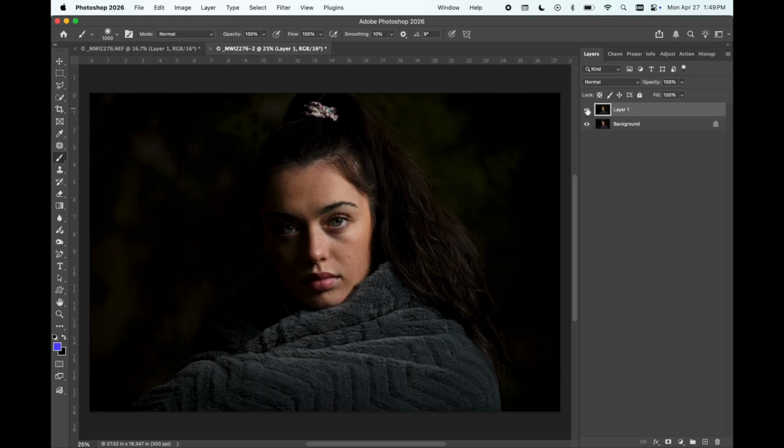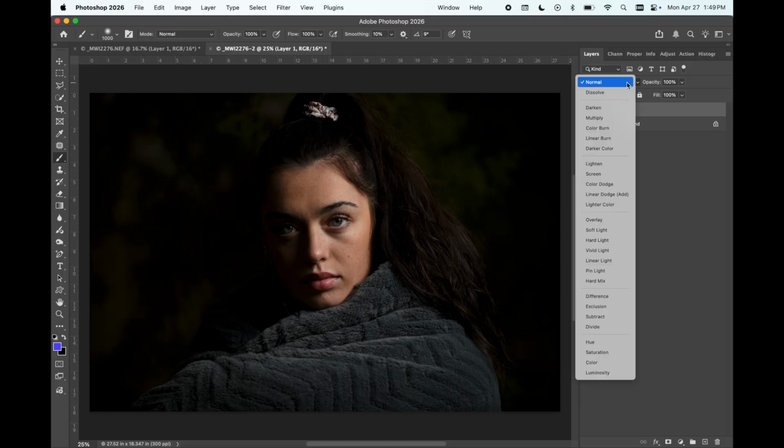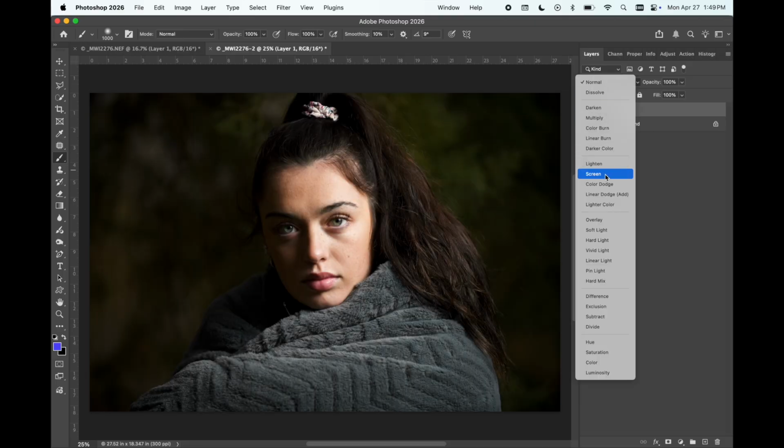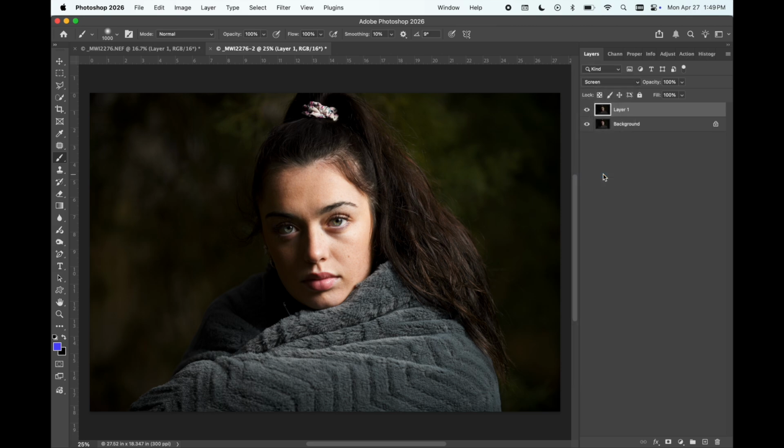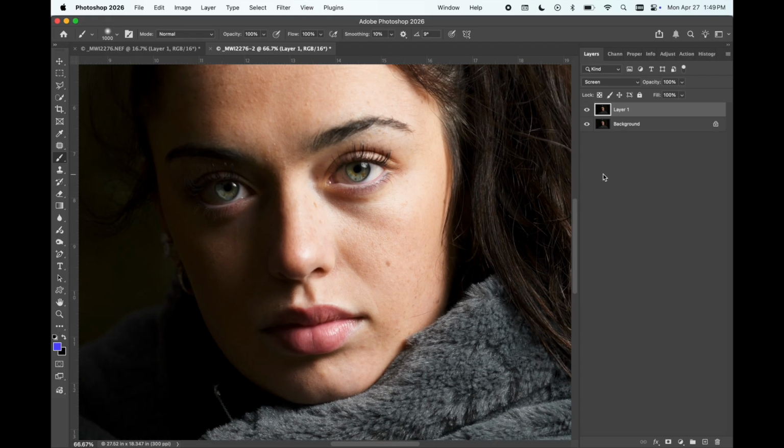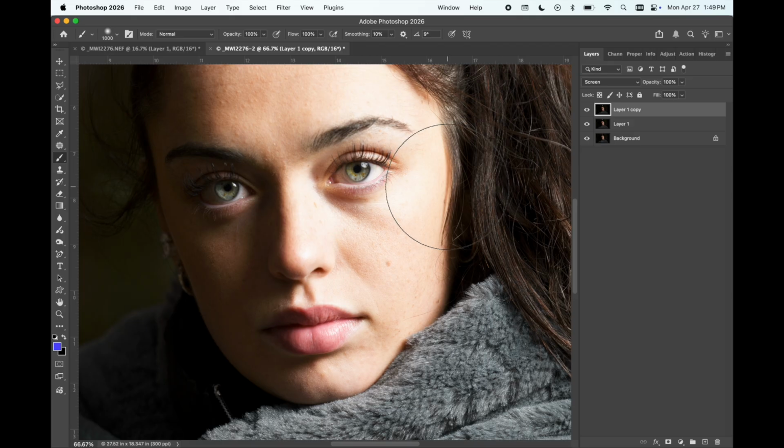So what I'm looking to do here is brighten up her eyes in this particular set. So I'm going to change the way this layer interacts with this layer. And I'm going to use a layer blend mode that's found under this drop-down menu. And I'm going to use screen, and screen brightens the image up completely. Let's zoom in, Command or Control plus, and check her eyes. They're getting better, but I'm going to duplicate this layer one more time, Command or Control J, and get her eyes really bright where I want them.